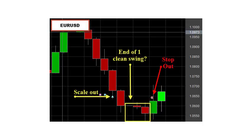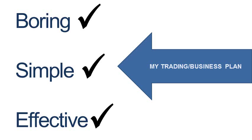Reading the unfolding structure plus the last red candle formation, it was prudent to pull the stop to above the small consolidation. The trade was stopped out, ending my swing trade, and it began a mini rally. Both of these swing trade exits are boring; they're simple and effective trading that can be replicated on virtually any market. It is possible that after the stop, the price would still go in the direction of the trade, and that is where standing by your choices comes into play.